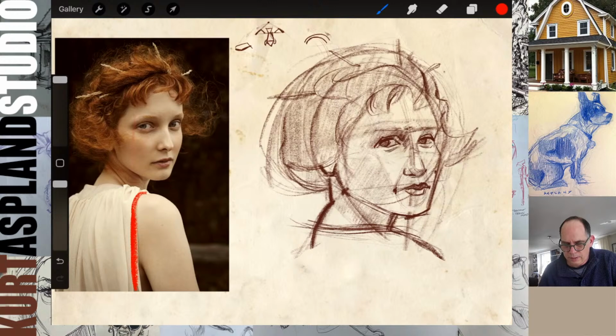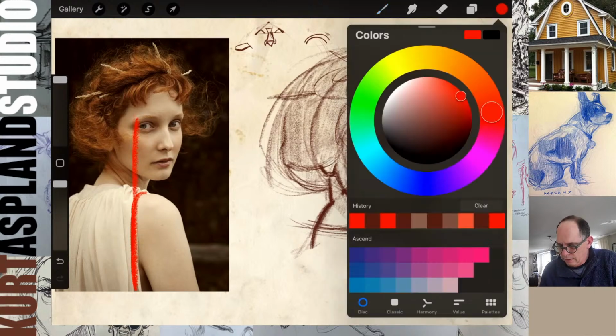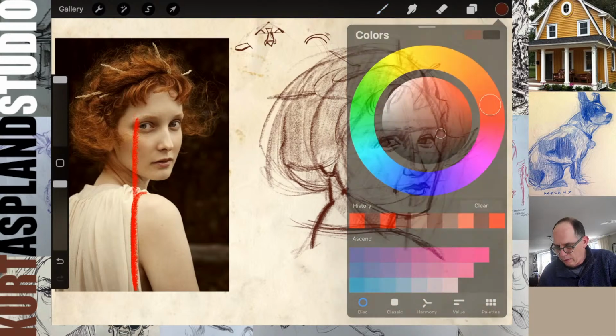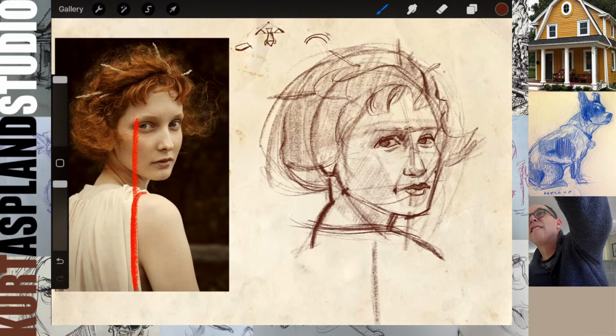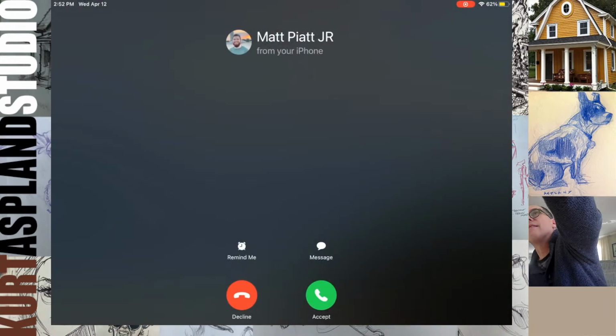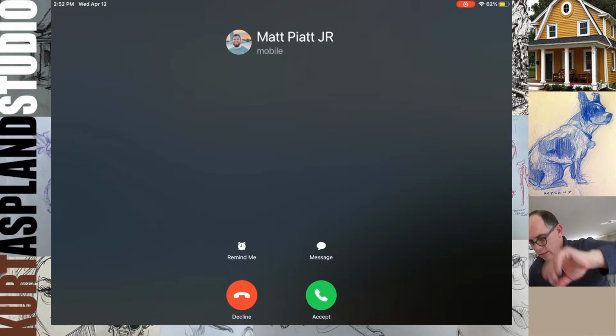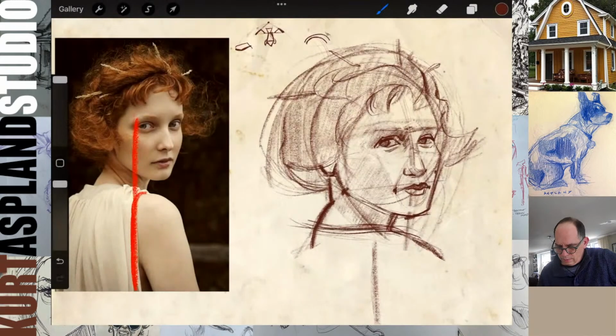And straight up and down, where is it? Oh, look at that. That's brilliant. That lines up with the outside part of her eye. Okay, that's going to be very helpful for me.